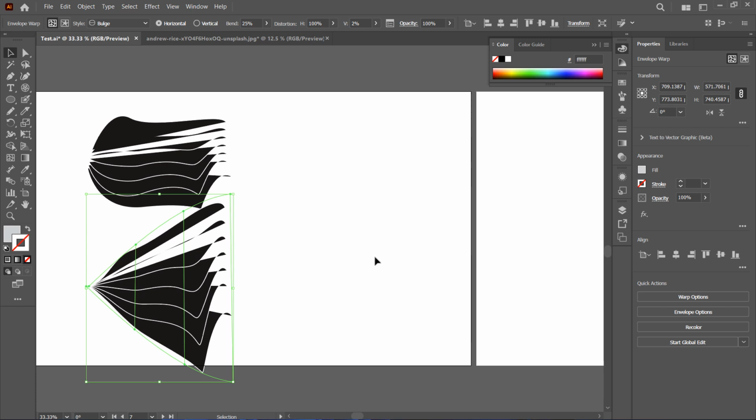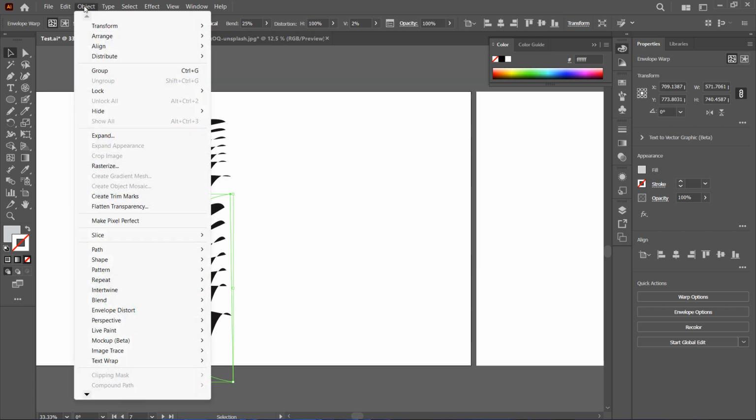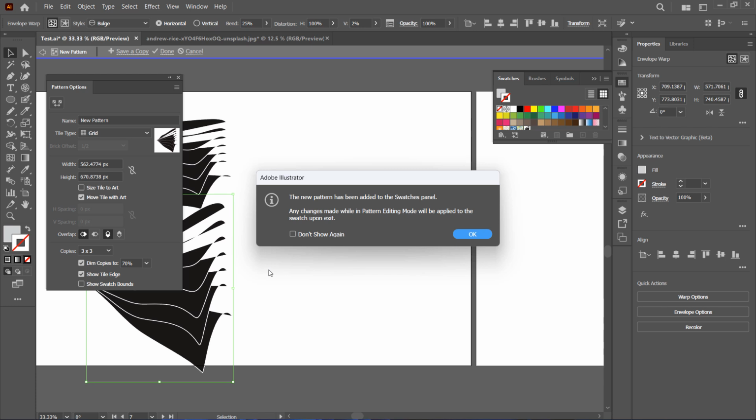Creating patterns. You can also turn your shape into a pattern. Select your object, then go to Object, Pattern, Make. A dialog box will appear, notifying you that the new pattern will be added to the Swatches panel for future use.